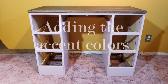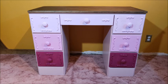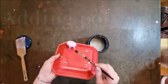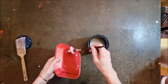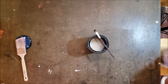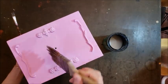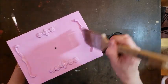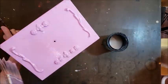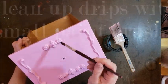The next step was to add some accent colors — I mixed different shades of pink to make an ombré effect for the desk and the matching drawer pulls. For the final step I'm sealing the stain and paint with Minwax clear coat polycrylic in a high gloss finish; if you don't want glossy you can use a matte finish. I'm applying it to all surfaces, and for the desktop and drawer pulls I added a second coat since those areas will get more wear and tear. The clear coat is pretty thin so make sure you spread it evenly and clean up any drips with a small paint brush.